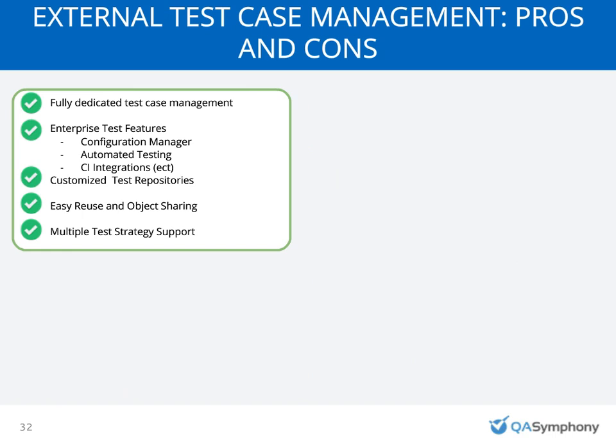And so what are the pros and then cons of an external test case management solution? Well, the pros are, it's a fully dedicated test case management tool, right? You've got a lot of the enterprise features, whether you're doing configuration manager, you've got CI integrations with Jenkins and Bamboo, not just limited just to Bamboo. You've got automated testing support. You've also got test case repositories that are customized based off of templates, and also being able to reuse and object sharing across those different projects.